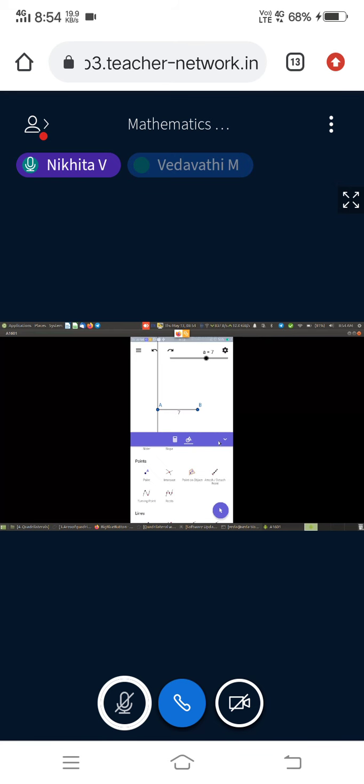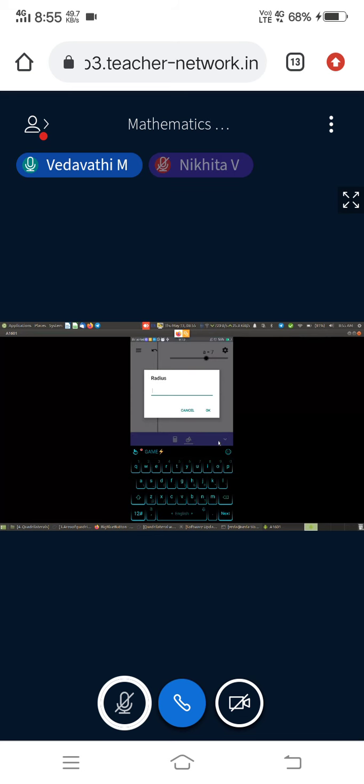Ma'am, the circle, center and radius option you have to choose. And we have to give the measurement as AB. So we have parallel lines, and we have to draw the perpendicular line keeping on the A, ma'am. One by one we'll go to it. So I selected the circle, center, and radius. Now I select a point and then radius, right? Which point do you want me to select first? A, ma'am. A. So how much radius am I supposed to give now?